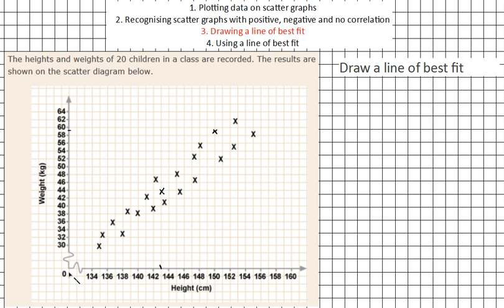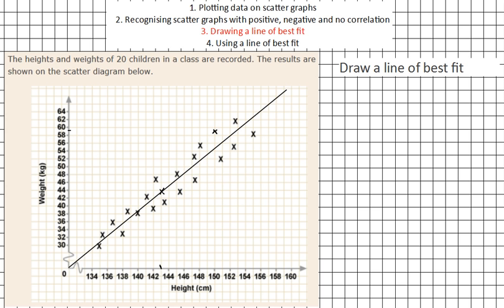People always want to start here and then draw their line like that. Which actually for this one would be fine, because you can still get your line to be halfway between the points. So you want half the points above the line, half the points below the line, and you want the line as close to the points as you can. However, you don't have to start down at 0.